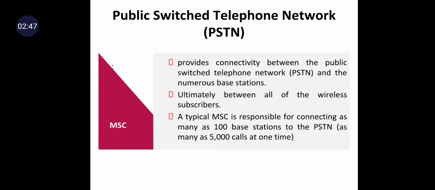And let's see about the MSC, that is the Mobile Switching Center. It provides connectivity between the public switched telephone network, that is PSTN, and a number of base stations, and ultimately between all of the wireless subscribers. A typical mobile switching center is responsible for connecting as many as 100 base stations to the PSTN. That is as many as 5,000 calls at one time.